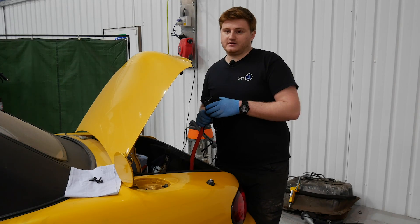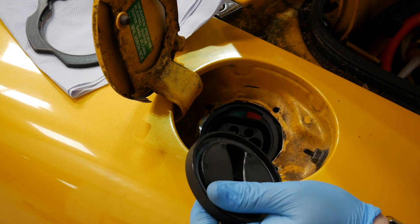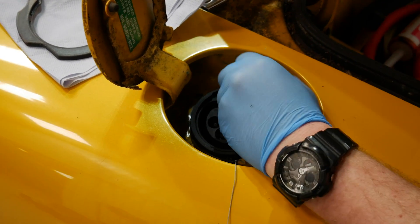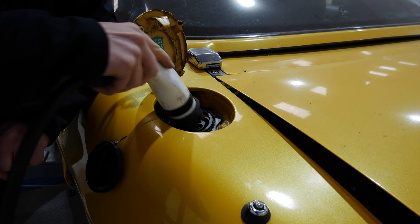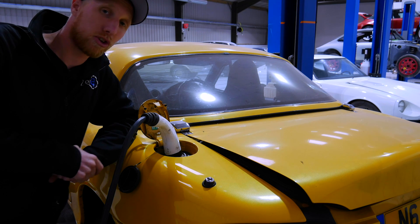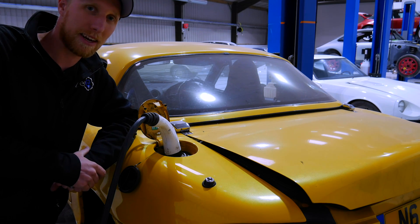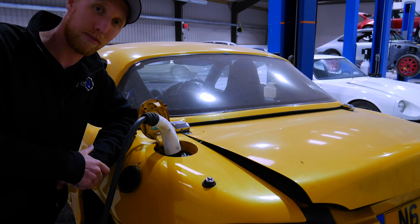So we're going to go ahead and fit this to the car. Looks like Josh has done a pretty good job — it's pretty good. Looks like a proper electric car now. Now I can go and park in electric vehicle charging spaces and make people think they've been iced. People with internal combustion engines and big 4x4s do block and park electric vehicle charging spaces just for the fun of it, which at times is actually quite funny. But I have seen some videos which haven't gone too well for those sort of people.